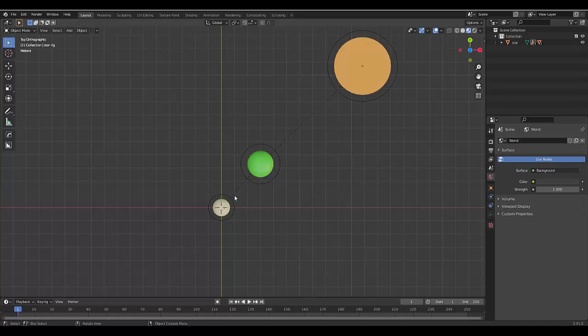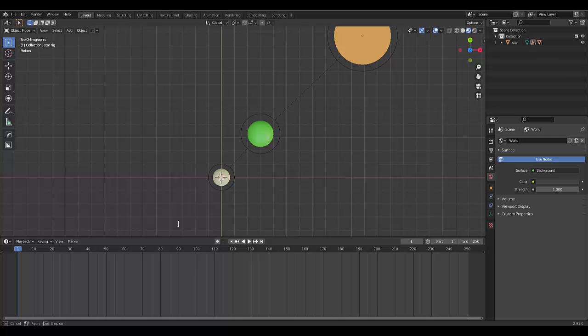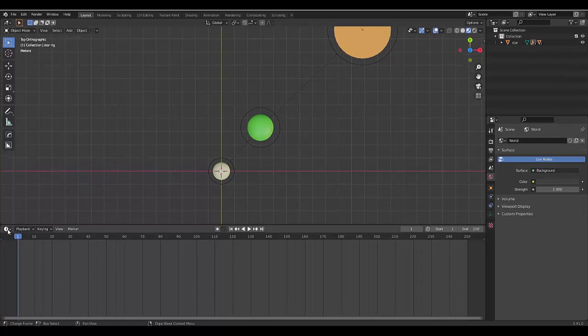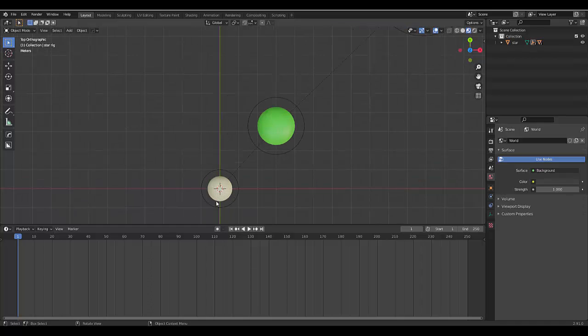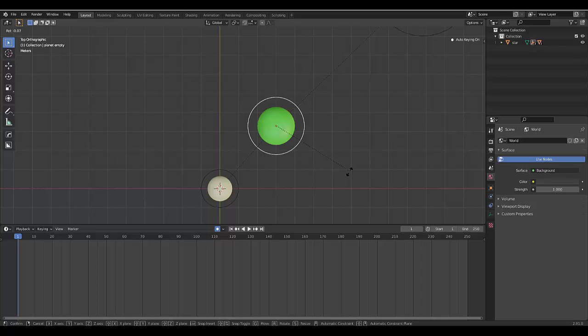So the first thing we want to do now is pull up our graph editor over here. Yeah, it's called a graph editor. We could add debris and make it rotate around the moon, but I'm going to leave that for now. We're going to select this, turn this on, and select this rig over here, and press R to rotate it just an inch, and it automatically creates a keyframe there.